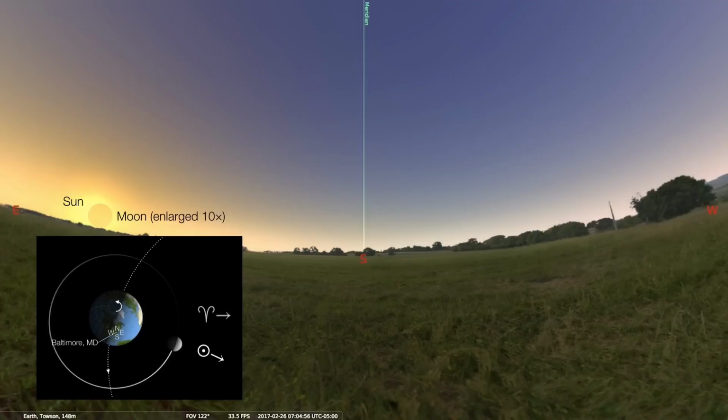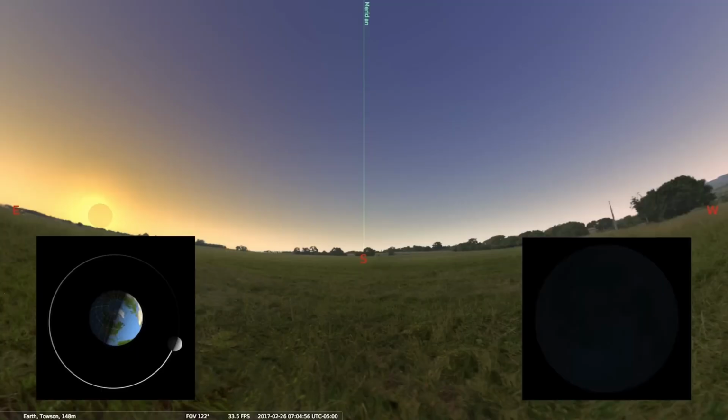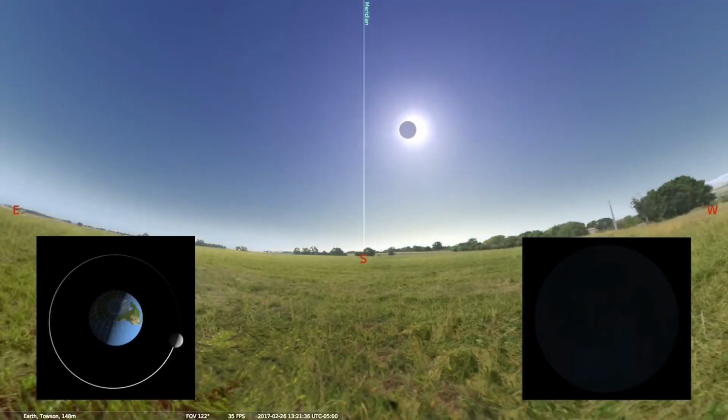So we have our vernal equinox. We know that the Earth is going to continue in its orbit as the moon revolves around the Earth, and we're seeing the moon in the new phase. By the way, I've just added that dotted line to help us see the moon. Let's go ahead and get the movie started, and we'll just watch and see what happens.